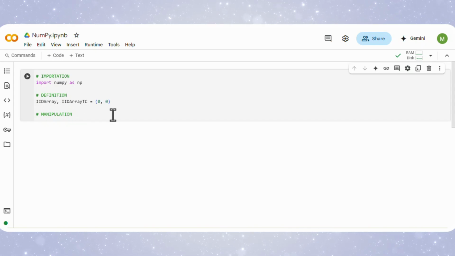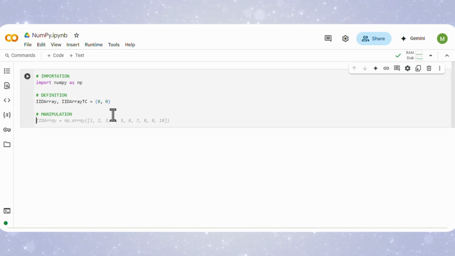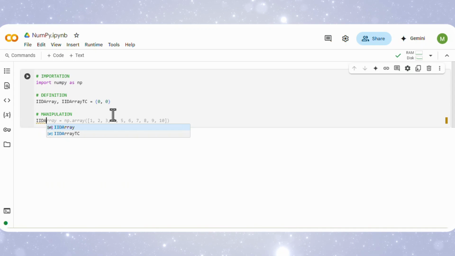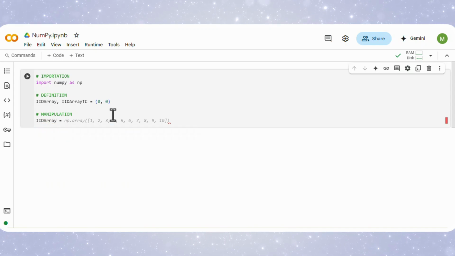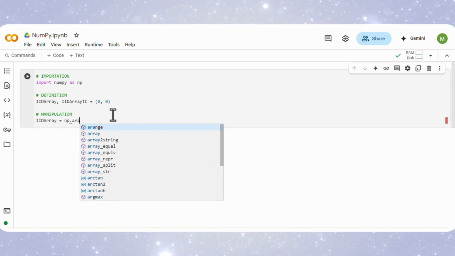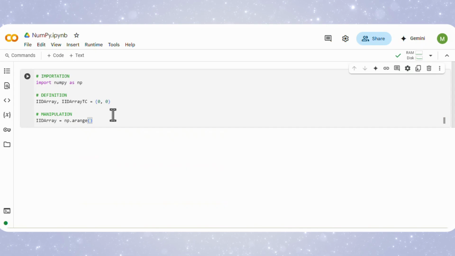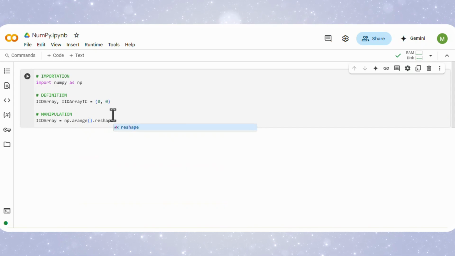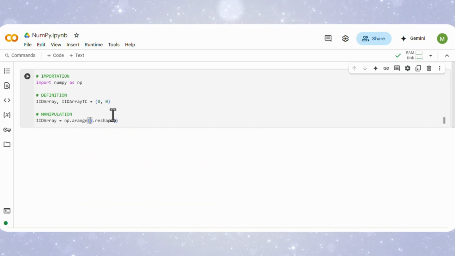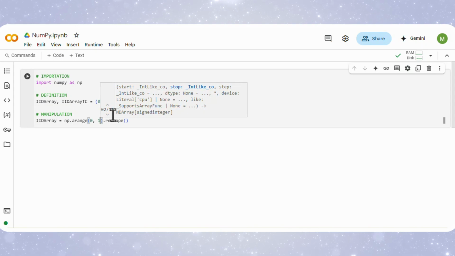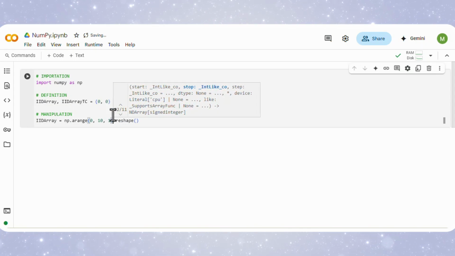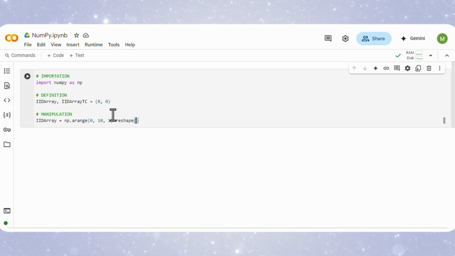Two-dimension array is assigned a NumPy array created using the arange function that generates an array of integers from 0 to 9 exclusive with a step of 1. The dtype is set to 8-bit signed integer. The array is then reshaped into a 1 by 10 matrix.